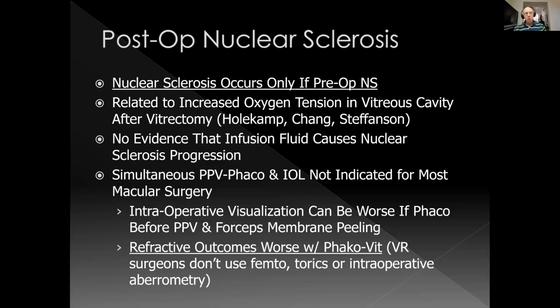It's commonly spoken on the podium, meeting after meeting, and it's published in numerous places, that vitrectomy causes cataract. It's simply false. It's been false forever, but it's stated by surgeon after surgeon who wants to justify scleral buckling, when I've traded off scleral buckling for vitrectomy to repair all retinal detachments. But what does occur is inevitable progression of nuclear sclerotic cataract. If there's no pre-op nuclear sclerosis, you don't get a cataract from vitrectomy.